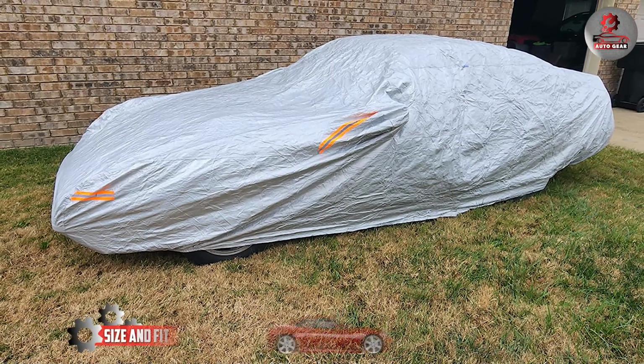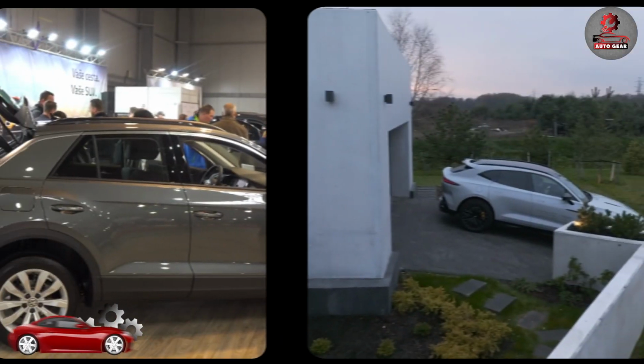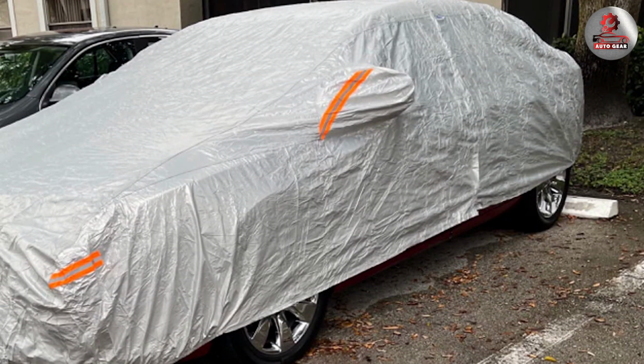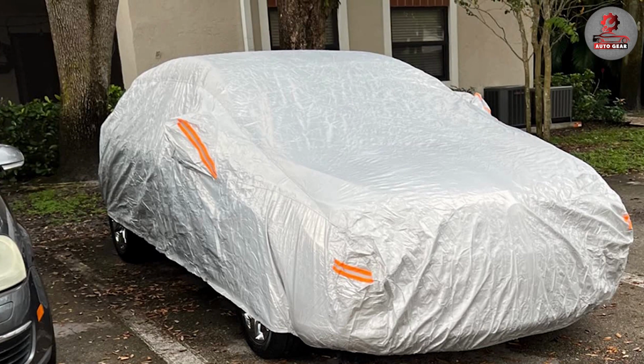The EzyShade car cover comes in a range of sizes to fit most cars, from compact sedans to large SUVs. It's important to choose the correct size for your car to ensure a snug fit and maximum protection.